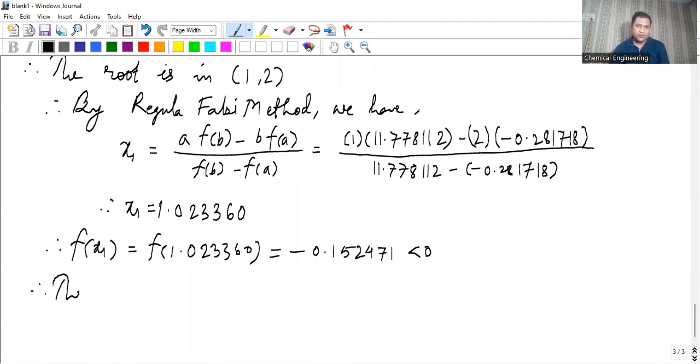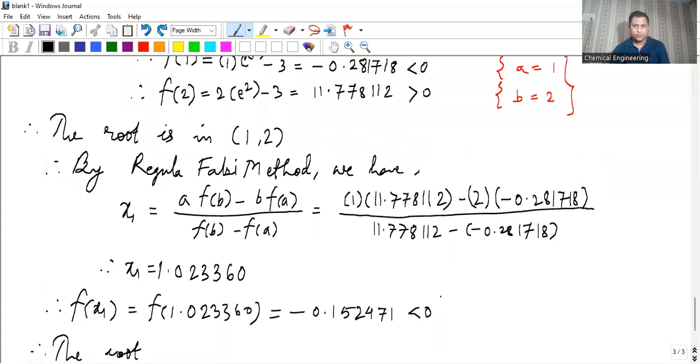Okay, and here we can say yes. So x1 should be 1.023345460. No, sir, I'm getting the same value as you wrote. If most of the students are getting this value, then we have to accept this one. Okay. So we can just take one. Put in the chat what values you are getting for x1.